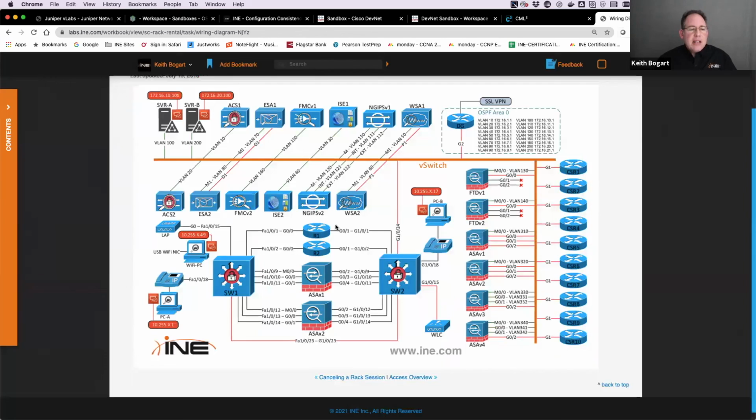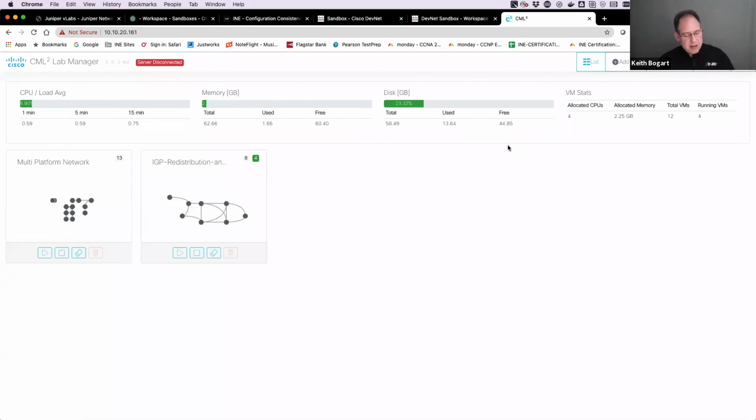Let's see here. Yeah, so we've got some hosts in here like PCA, Wi-Fi PC. I believe those have Wireshark built into them. You'd want to read through this rack rental guide a little bit. You can read the rack rental guide for free. You don't have to spend any time renting the rack and see if it actually says that, but I believe those do have Wireshark. So look for a rack that has a host in it, and those hosts should have Wireshark.